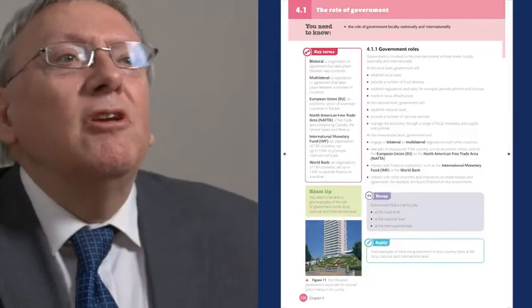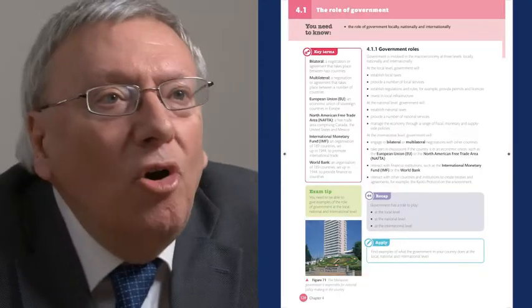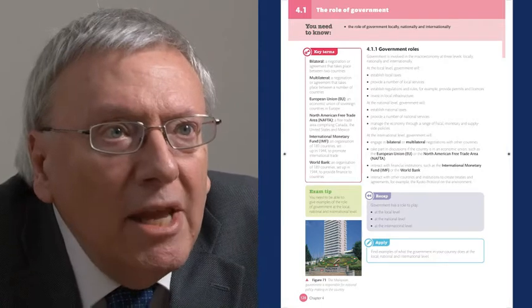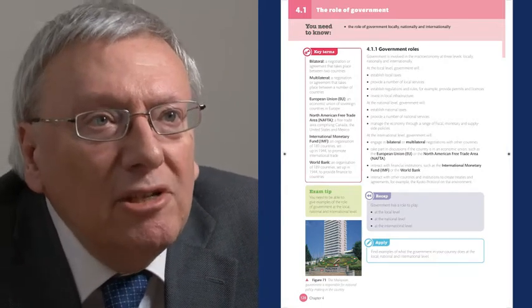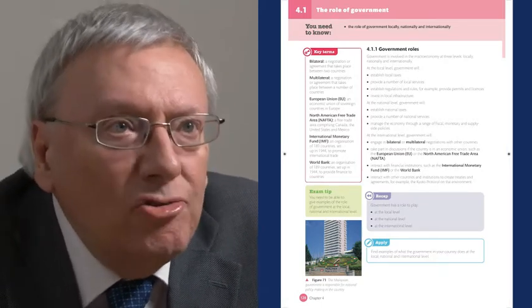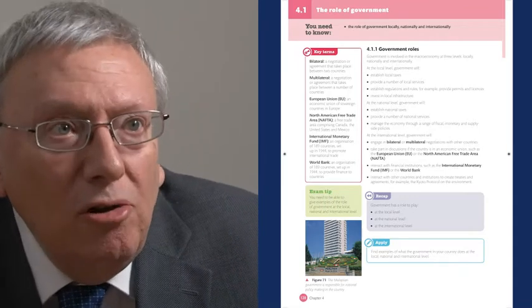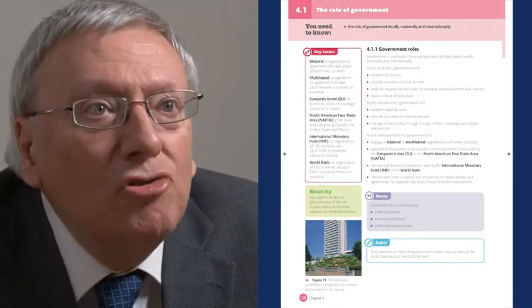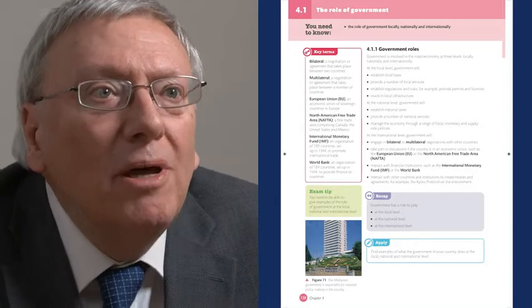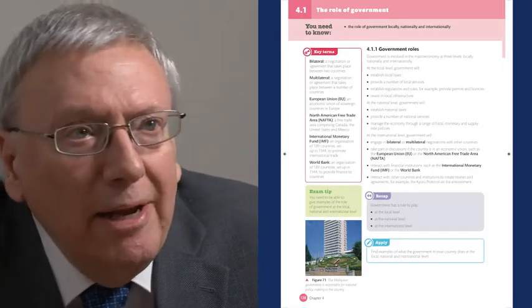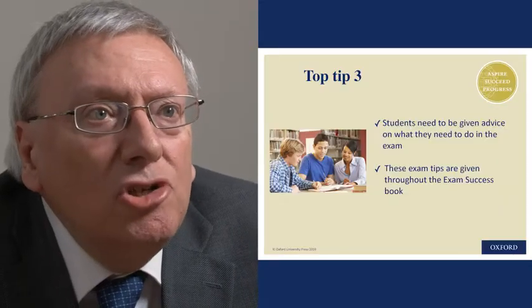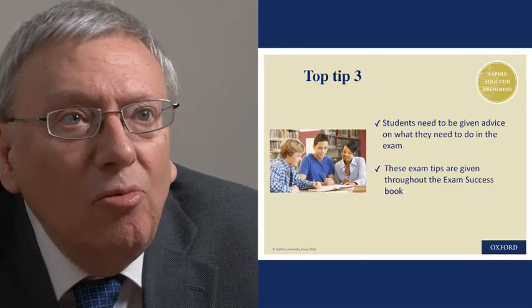This page from the exam success book focuses on the role of government and includes the meanings of 6 key terms: bilateral, multilateral, the European Union, the North American Free Trade Area, the International Monetary Fund, and the World Bank. The meanings of the key terms are also included in a glossary at the end of the book on pages 206 to 208.